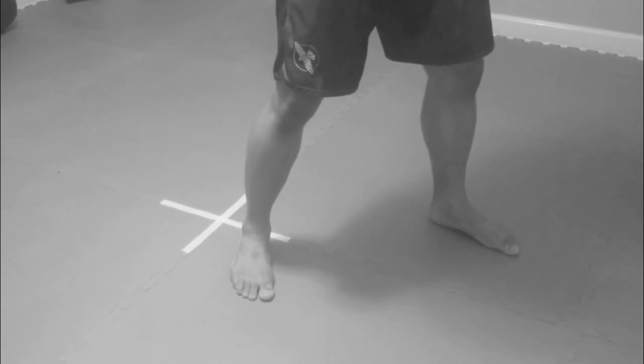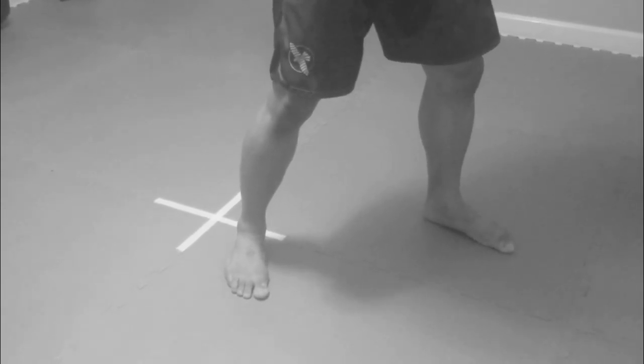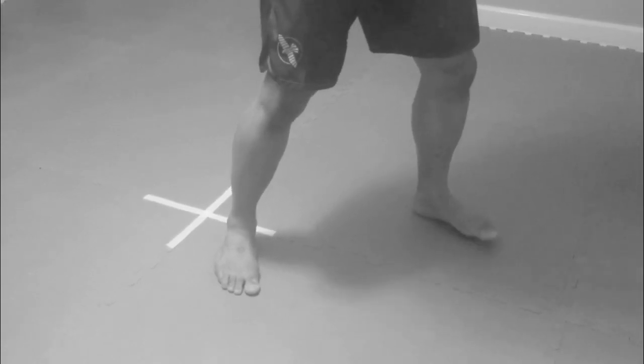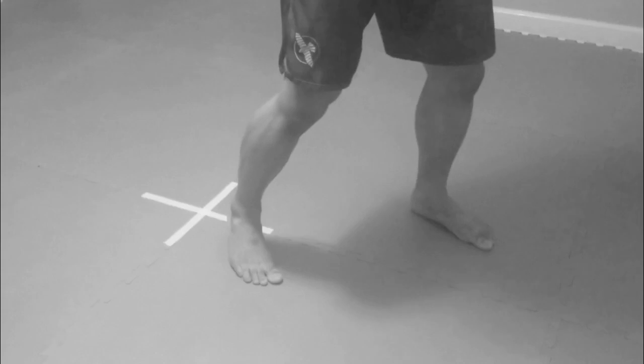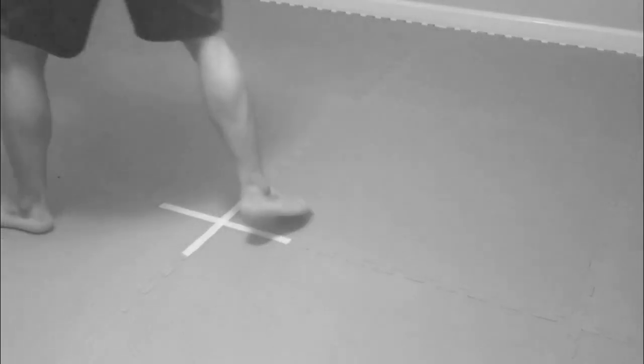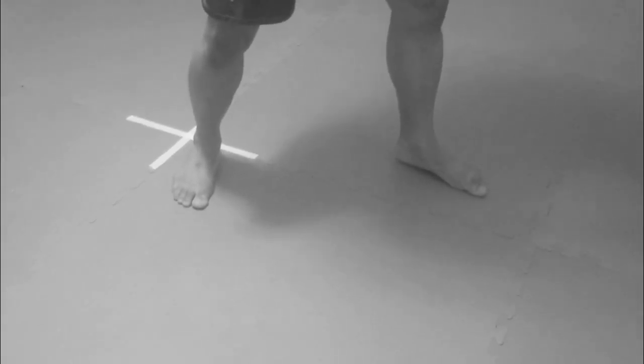The next one would be pivoting on the rear foot, but toward the lead side, which is a little bit harder. Okay? It's going to be similar to the other way, right? I can pivot, step, pivot, step, pivot, step, okay? Or I can step, pivot, okay? I can step, pivot, step, pivot.